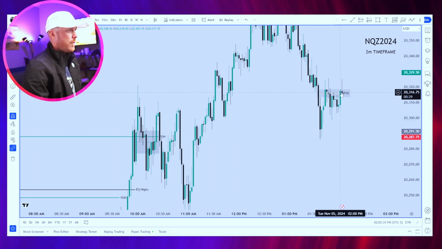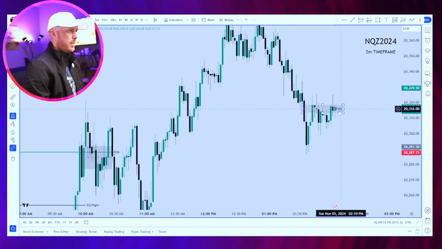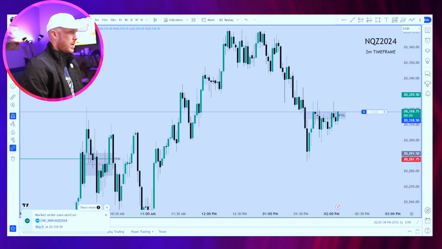So I'm waiting for this candle to close above this fair value gap. If it closes above this fair value gap, or what we call an inversion fair value gap, in the next 23 seconds, we're going to be looking at taking our initial profit at these highs and seeing if we can see a push higher. I think we're going to front run this a little bit, taking this position before it actually closes, because I think we're going to push pretty quickly up to that level. Okay, we're going to take this position with 19 seconds left.